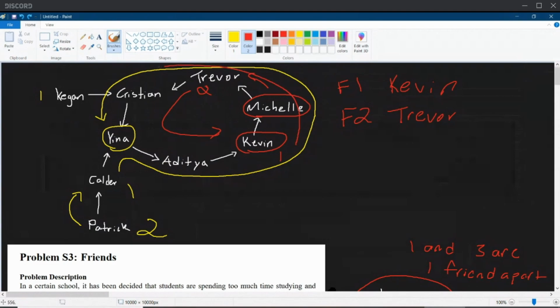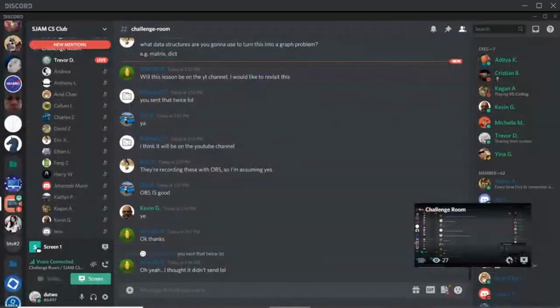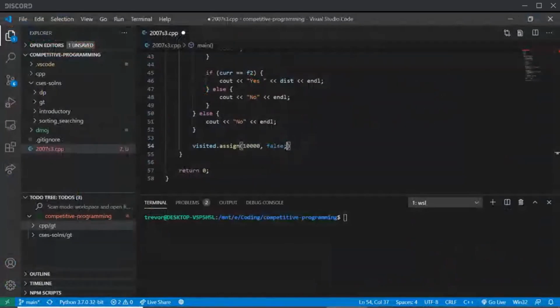And it would mark all these vertices as visited. And then if we want to do another query, then we would reach a visited vertex. So for example, we'd go from Patrick to Yina, then we'd see that Yina's already been visited, and then it ends the search. And yeah, that's pretty much it.